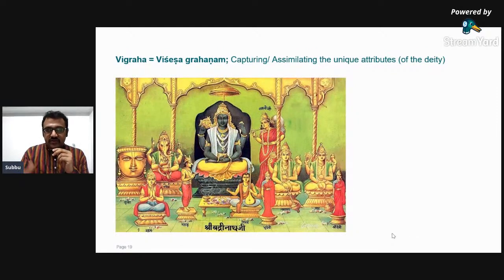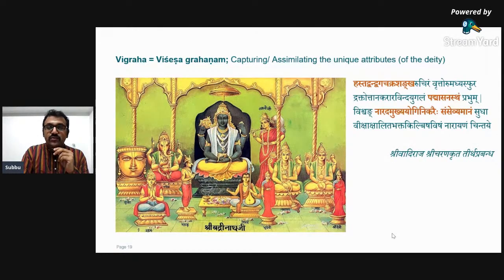The next feature. One feature we saw was the Lord seated in a very relaxed posture with one leg raised and one leg down. Now this is a feature of the Lord who is again seated, but there is no Ananta here. He is simply seated in Padmasanam. So he is seated in more of a yogic posture. There was luxury or ease in the earlier posture that we saw. Now it comes to more of a meditative or yogic posture. He still has a Shankha Chakram, but he is more of a yogi. So this is the form of the Lord that you see in Badrinath.